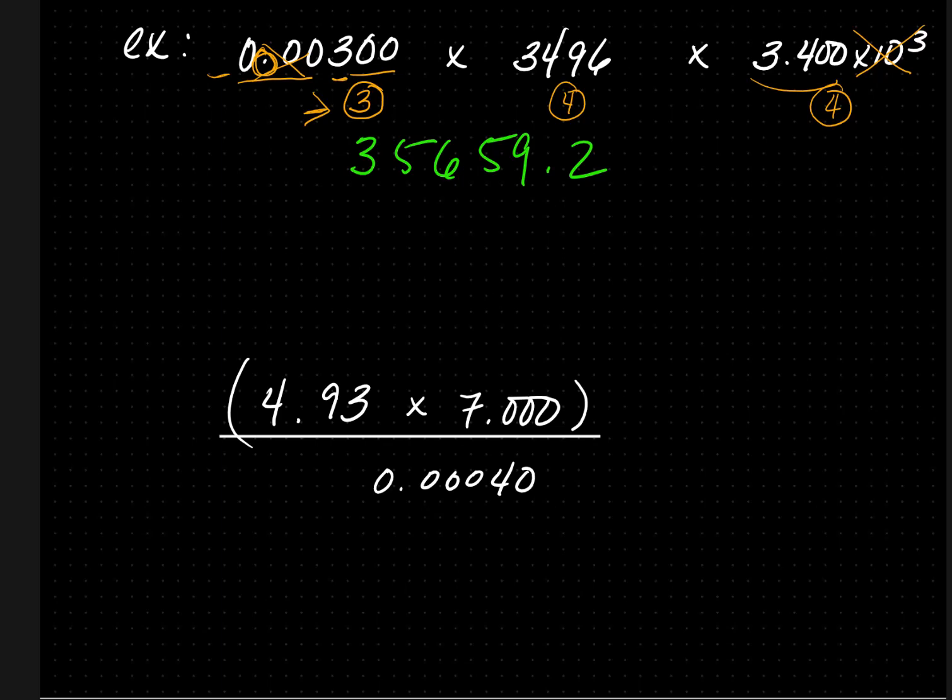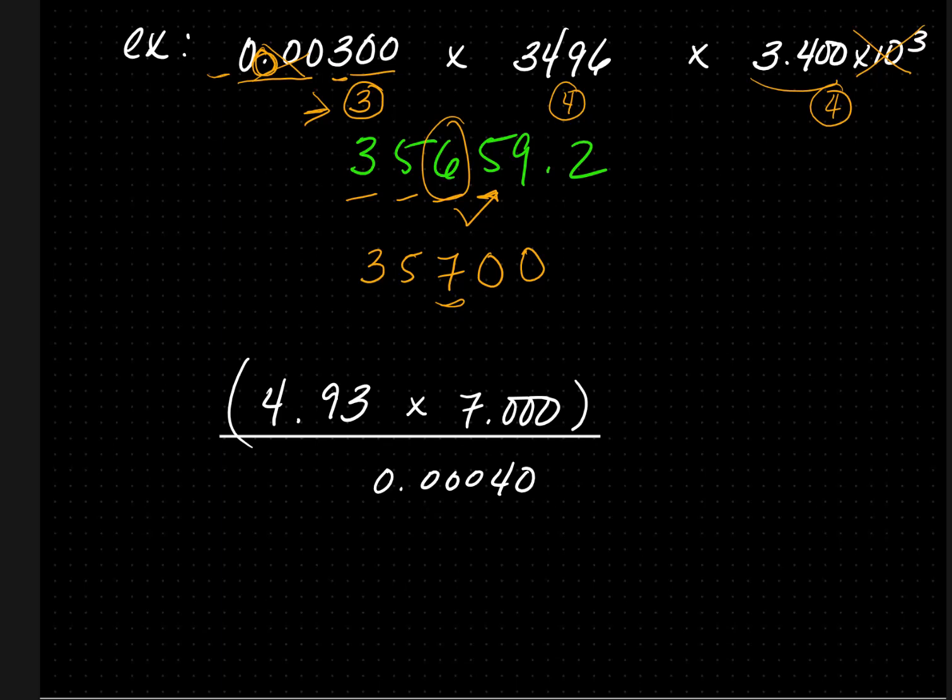Starting from the left, I count 3: 1, 2, 3, then look 1 to the right. And just like math, 5 and higher rounds up, below 5 rounds down. So it becomes 3, 5, the 6 becomes a 7. Since the 6 is in the hundreds place, my final answer, the 7, must be in the hundreds place. So we have to add 2 zeros as placeholders. So my final answer is 35,700. Pause the video, try the next problem on your own, and check your answer.